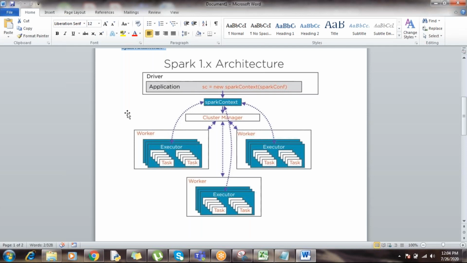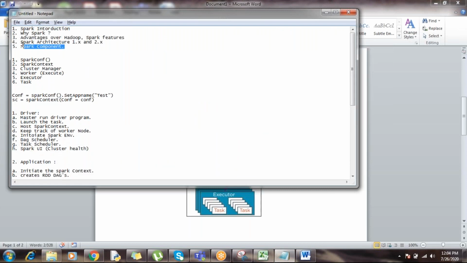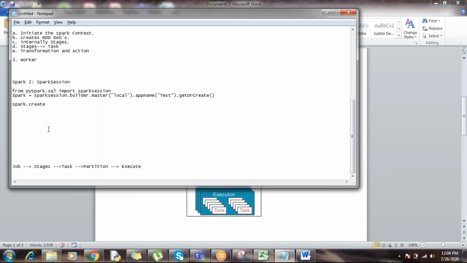Okay. I'll talk a little bit about the components of Spark, and I think if I talk more in today's theoretical section, people will start sleeping over here. So let's talk about the final point which we planned for today's session. Spark is built on 5 components. The first one is Spark Core.